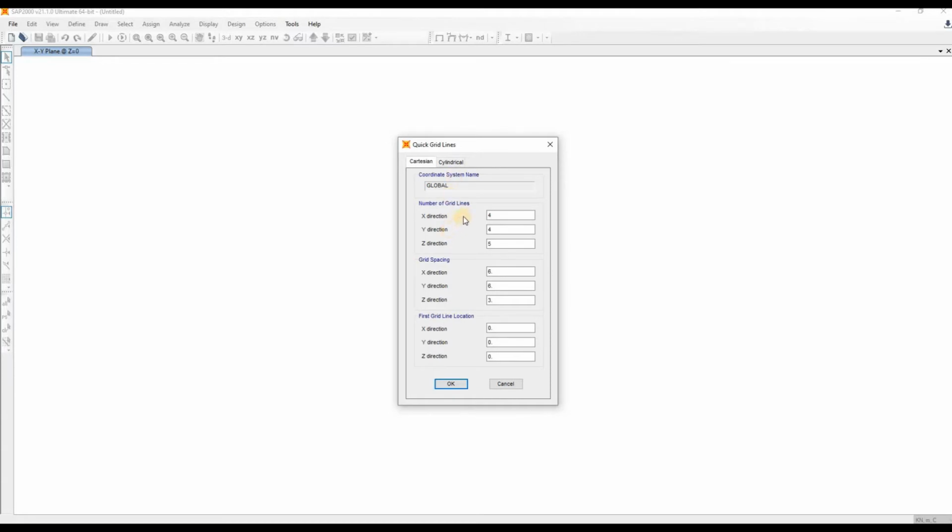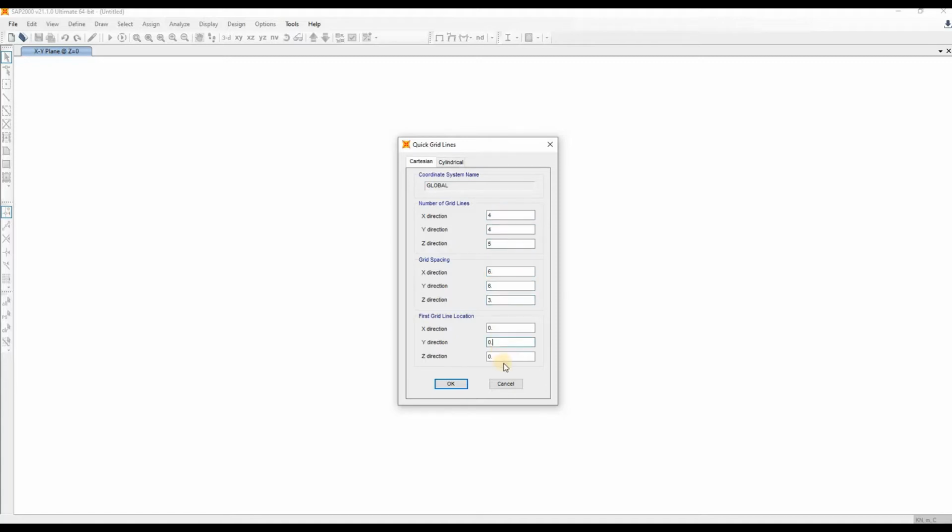When you click on the grid only template, this window shows. You have different values to input here, the number of grid lines and the grid spacing. If you already have your floor plan, you could just edit these values and have your grid.